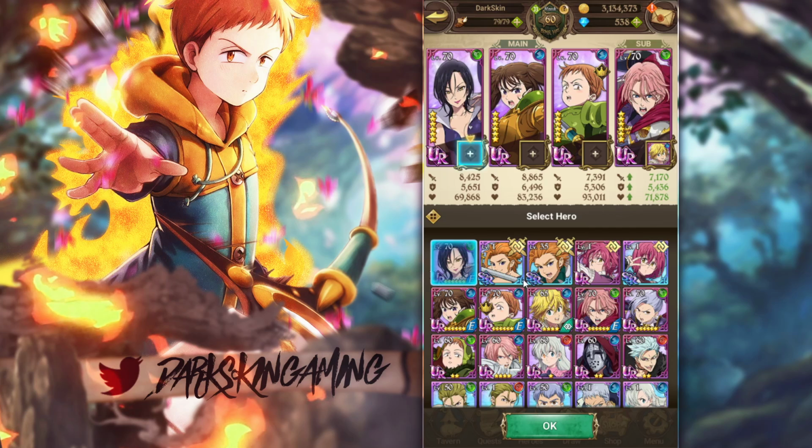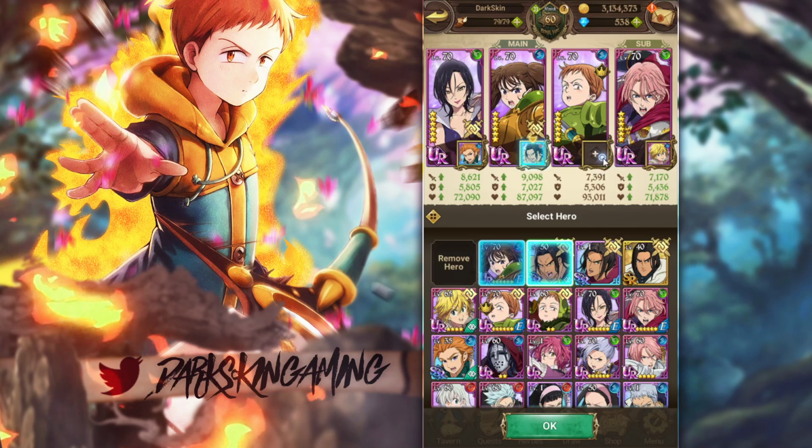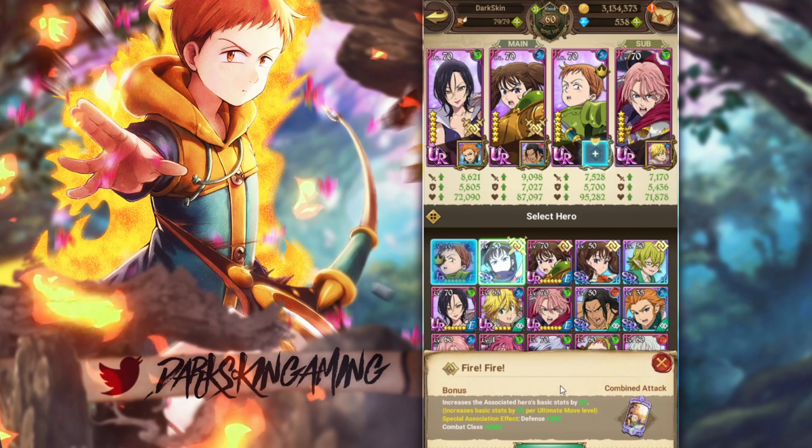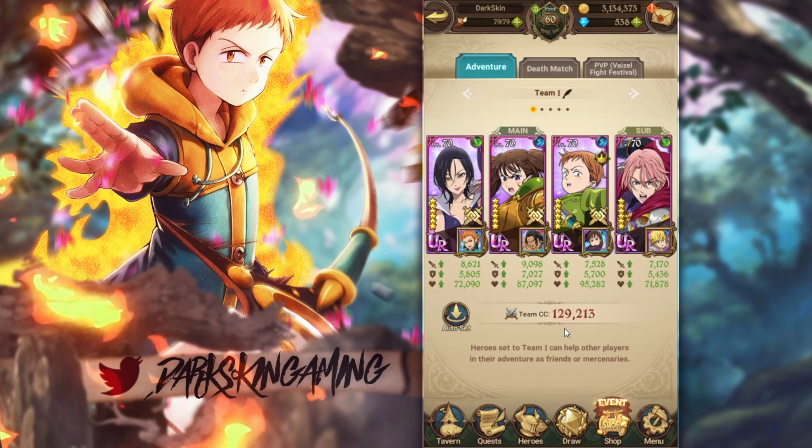But when I add all of them on, it goes way higher. I'm getting a free 6,000 combat class just because I have them as supports. So, you want to make sure that, if possible, I know you're not going to always have dupes, but you want to max out ultimates of your supports for your units. You want to have them link or have a combo ultimate if possible, but the main point is having their max ultimate. Having their ultimate maxed out.